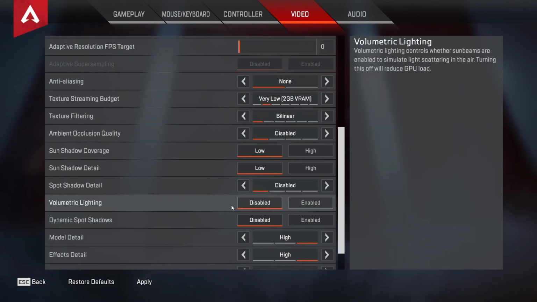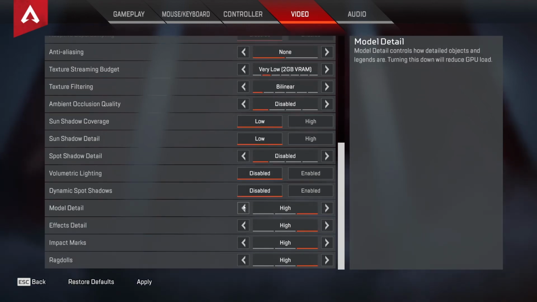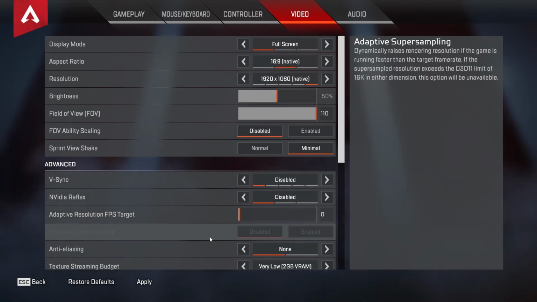Spot shadow detail is disabled as well. Volumetric lighting, dynamic spot shadows, model detail should be too low. FX detail should be too low. Basically, everything low or disabled. That's how you would run the game if you don't have a great PC.